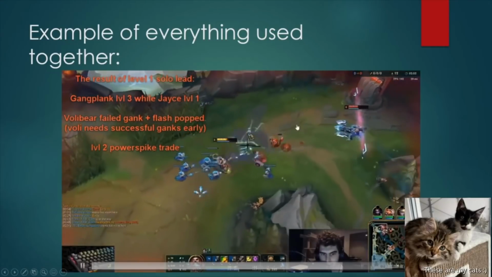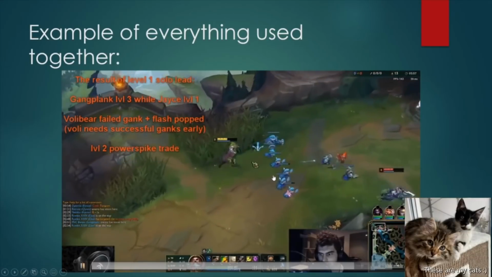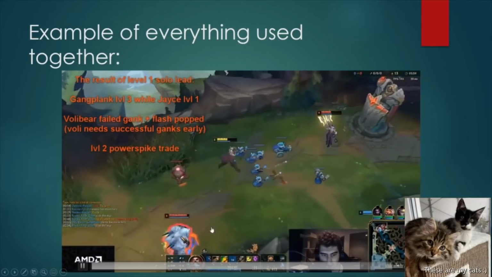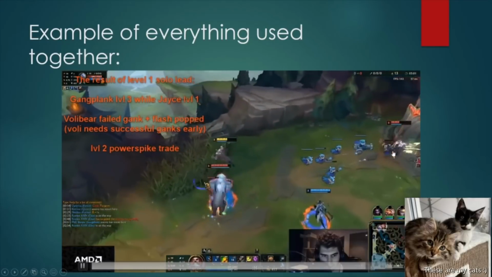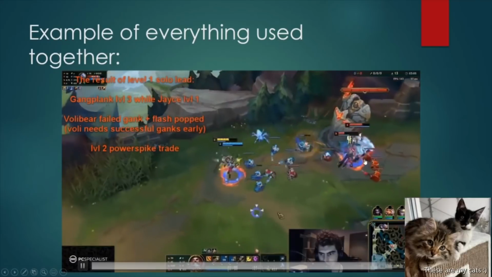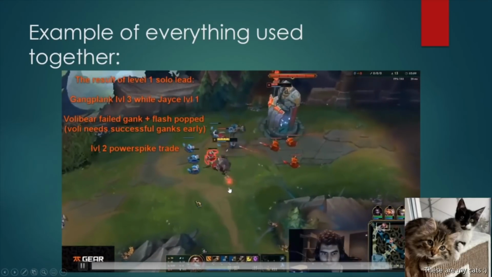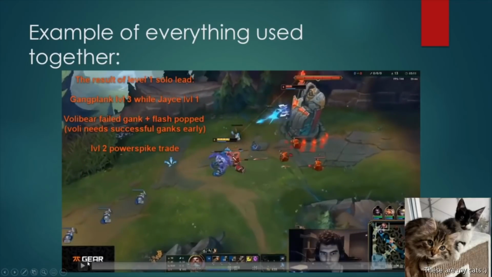And then what you're going to see is because of this 1v1 advantage, Jace can't help Volibear as Volibear ganks Bwipo. So then Volibear fails his gank, right? Look how zoned Jace is. And this is huge because Volibear needs ganks to work early, and now the game is over for Volibear, you know? And this is Bwipo single-handedly winning the game, just through a level 1 lead.